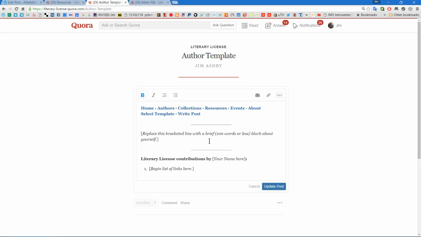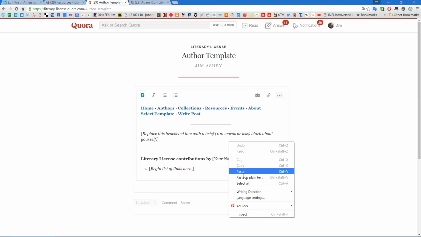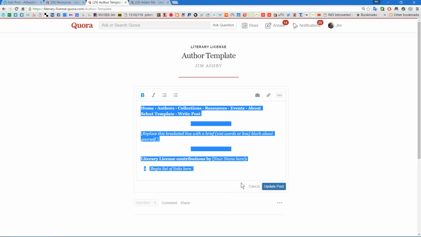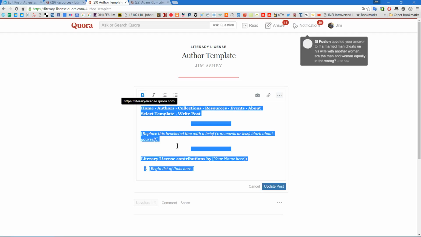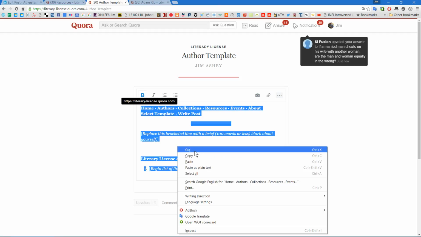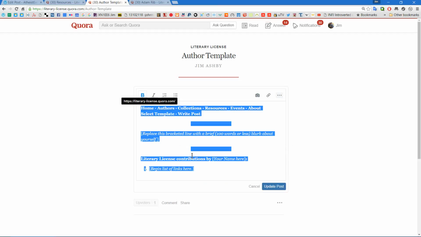And then you want to select all the content. You can do that with Control A, or you can right click and choose select all. With all the content selected, you now want to copy it. So you can press Control C or right click, copy. Now, with the content copied to memory, you want to cancel out. You don't want to make any changes, nothing permanent, no changes at all, as a matter of fact. So just cancel out.